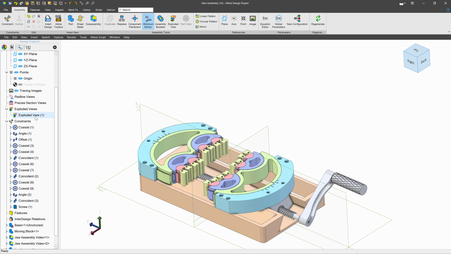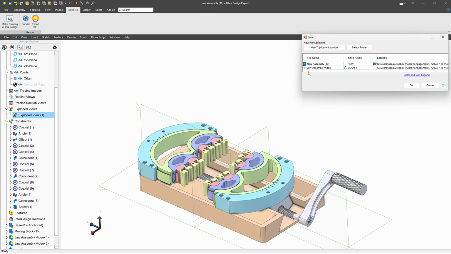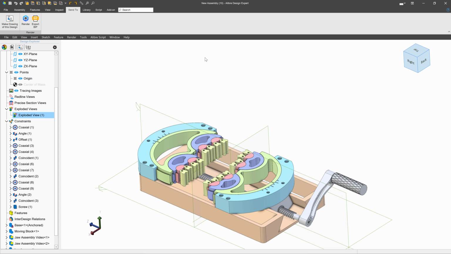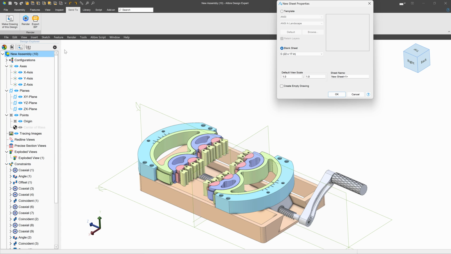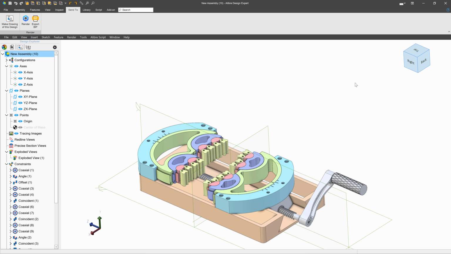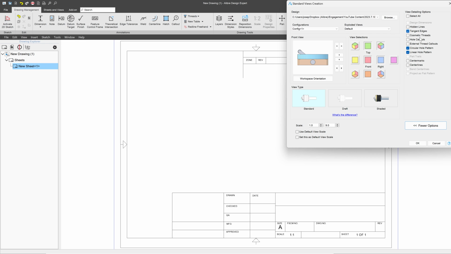We also can make drawings with our assemblies. So I can say send to, and I'll probably need to save this, so I'll save this. And after saving, I can say make drawing of this design. And perhaps I'll put it into a template and say OK. From here, I'm given several views that I can insert. I'll select which views that I would like, and note I have many options over here. I also can choose a specific exploded view if I wish to insert that.